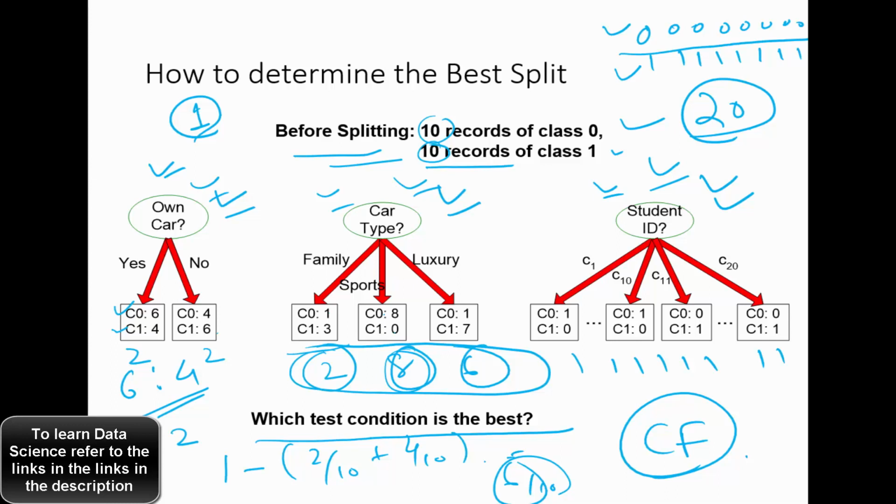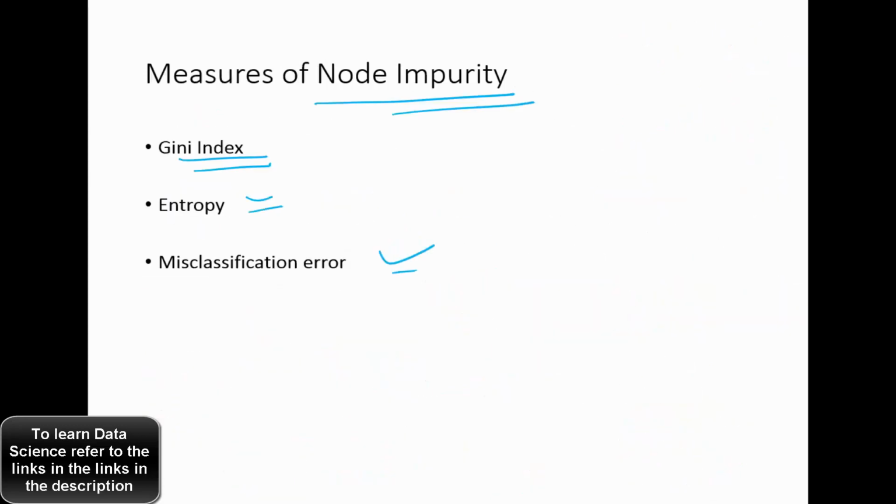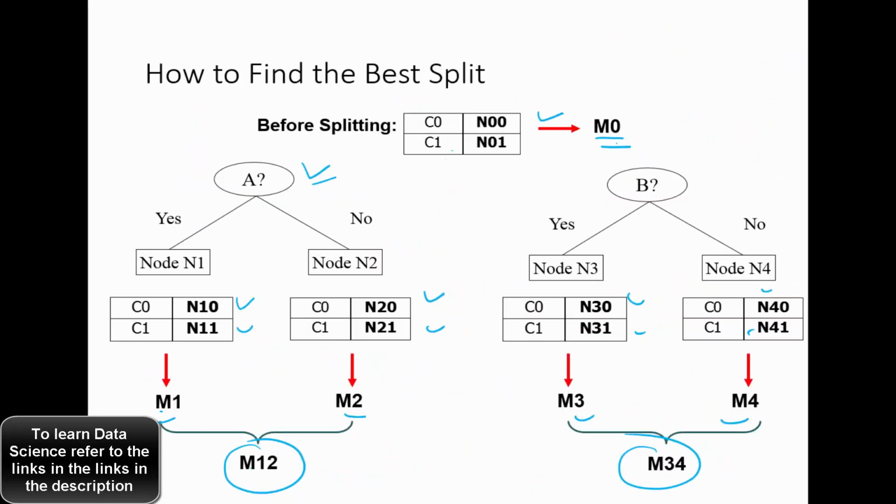So the idea is that the distribution should be more uneven in nature. Here it is more even, here it is less even, and that's the way you find out the best possible split. So we find the unevenness and combine them and see the initial distribution was this. After splitting, this is the distribution. How is the difference? Whether there is a great difference or not.